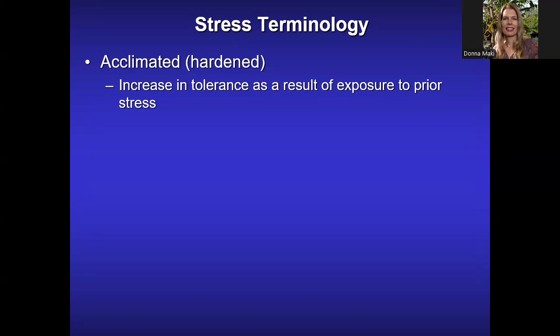Like for springtime, especially around here, when we have a very cold winter, typically, you need to get them used to the cooler temps during the day and night at the start of spring. So you put your plants out for an hour, then you bring them back in, and then you do it again for a couple hours, bring them back in, and you just slowly get them used to these cooler temps, and you're acclimating your plant. And so then when you fully put it into the ground and start growing it full time outside, it is used to those temperatures and it's adjusted its physiology and its growth responses appropriately.